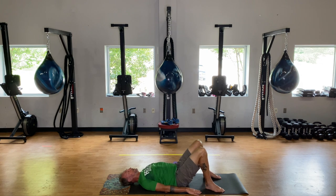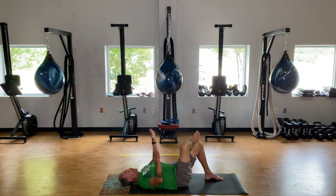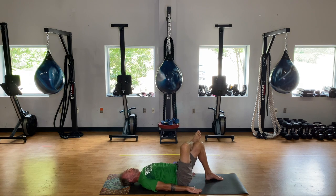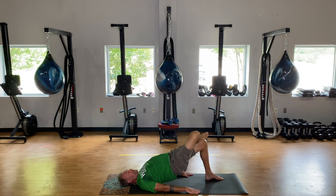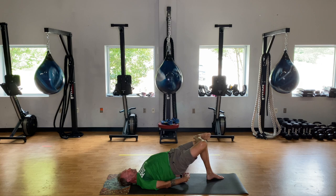And for this round, cross your right leg over your left, just like you did in that figure 4 tree earlier. And so I want you to take your hands this time, and instead of interlacing them at first, press them down into the mat. Lift your hips, press into the mat, and now once your hips are up, if you want to interlace your fingers, go for it, and then press your hips up as you press that right knee back down towards the floor. You can determine the intensity that you want with this.